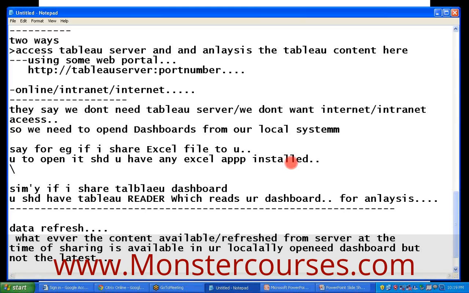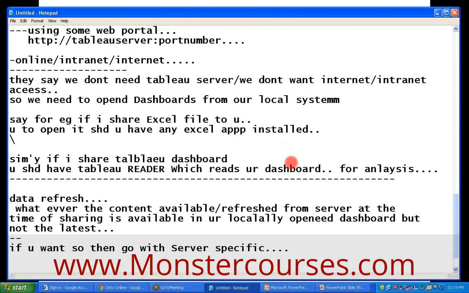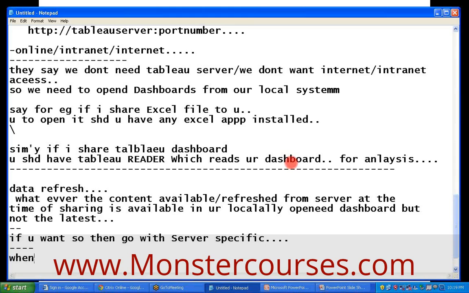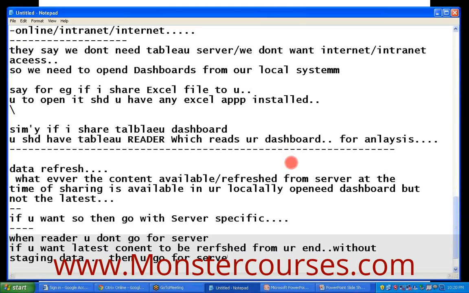If you want the latest, go with server-specific access. For Tableau Reader, why do we need a server? No, that's what. See, there is no server when you use Reader. You want the latest content to be refreshed from your end.